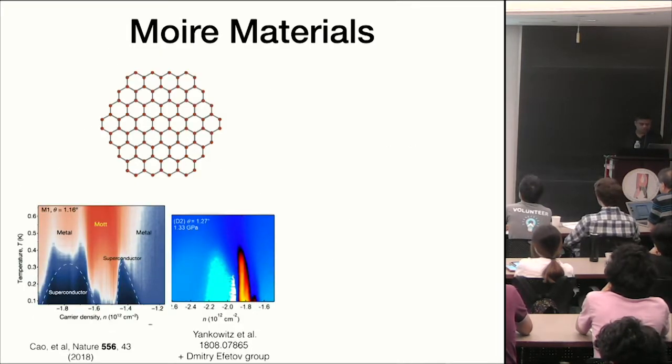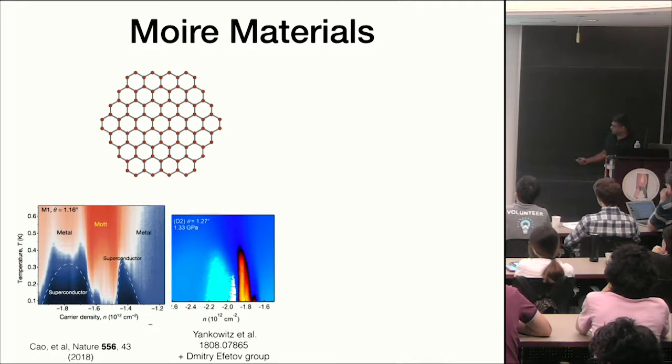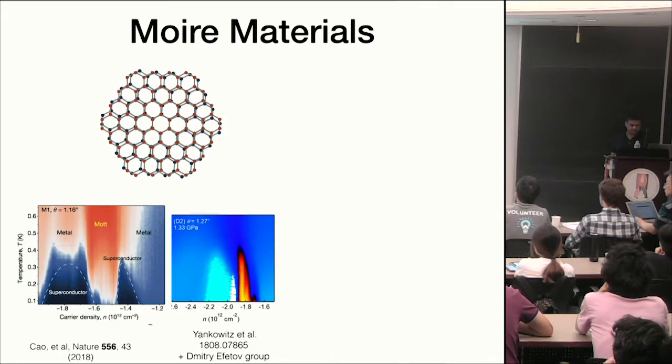Of course, what led to a lot of excitement was the discovery of this Mott insulator. It's called a Mott insulator, essentially an insulator at certain fillings and flanked by superconductivity, which was very quickly reproduced. And I'll also mention some very interesting experiments more recently, where people have observed the Quantized Hall effect in a slight variant of the system.